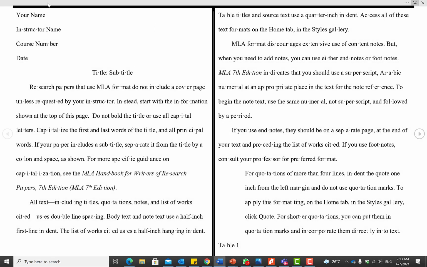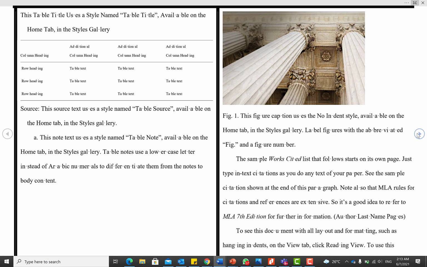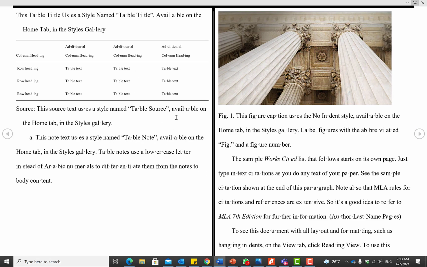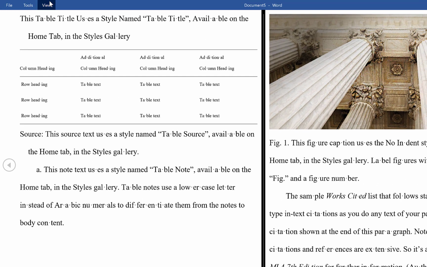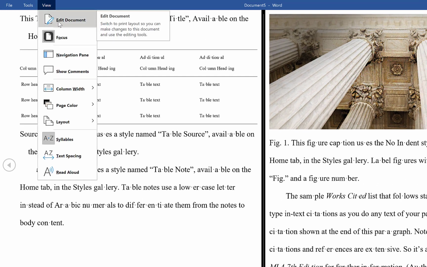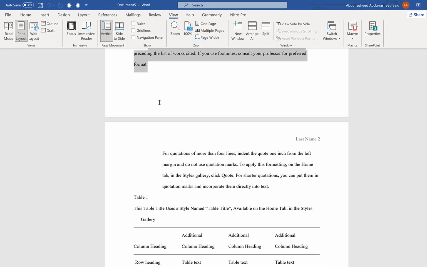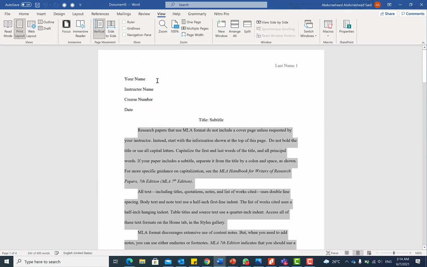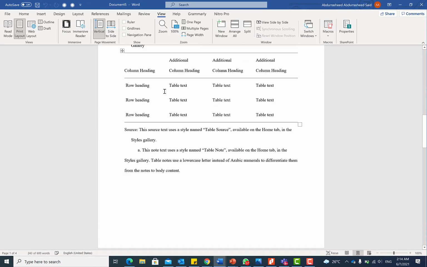You can include focus. Focus will bring in this line so you can focus on a particular page. Once you're done, you get to the next page. Focus makes it a little bit more professional and interesting. And once you are done with the editing, you can always exit the read mode and come back to edit view by just clicking on view to edit document. And you're back to your normal edit mode and you can continue with your document like that.